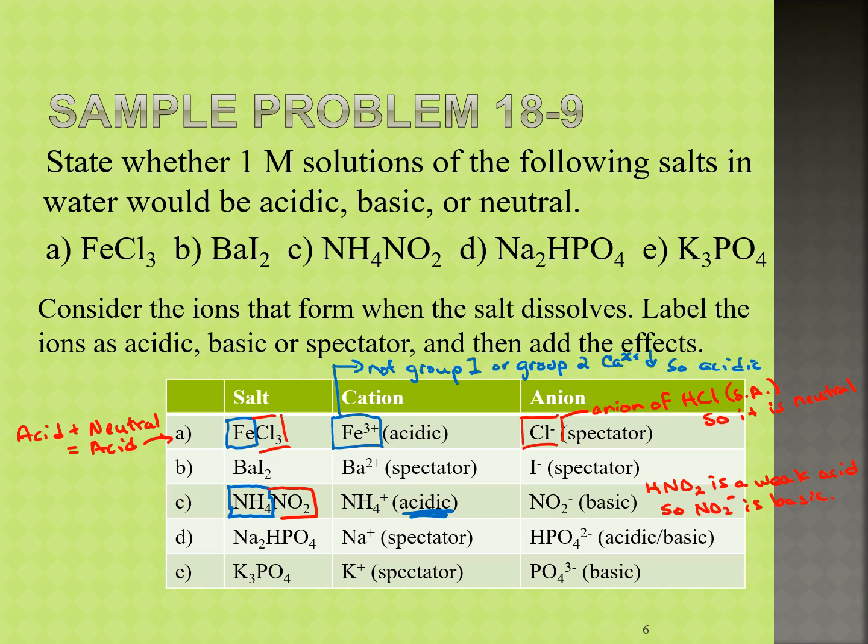All right, hopefully we see how that works. If I pair it up with H and it becomes a strong acid, it's neutral. If I pair it up with H and it becomes a weak acid, then it is basic. All right, so we've got acidic plus basic equals, I don't know, we're going to have to look up the Ka and the Kb. And that stuff's given to us on the next slide. So make sure that you can go through and do these, and then we'll see what we do on the next slide there.